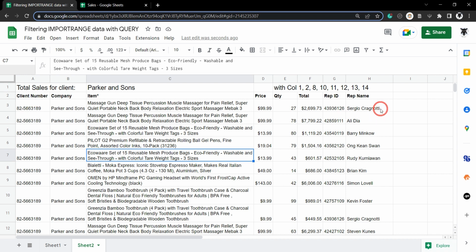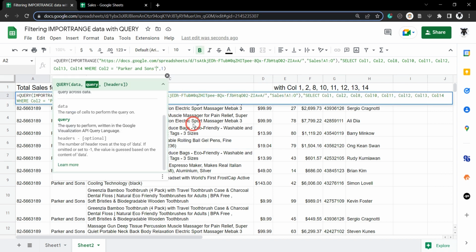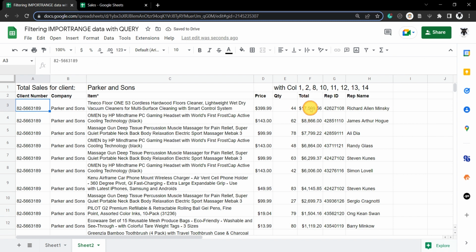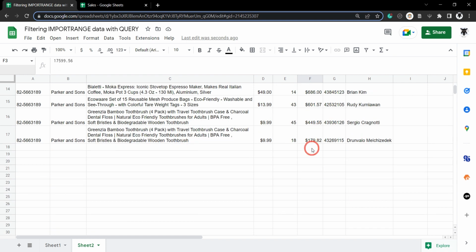Okay, what if we want to order this from the highest total to the lowest total? Well, we can add that into our query as well, instead of, like when we use the filter function, having to also use the sort function. So how do we do this? Let's click back over to our query and jump inside our query after our where statement. And now we can use the order by command. And we want to order by column 12. And the next instruction for order by is whether or not it is ascending or descending. They use a shorthand here, so for descending, it's DESC. Have a look over in column F now as I hit tab, or enter. And now you can see in our totals here, we have our highest value at the top and our lowest value at the bottom.